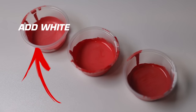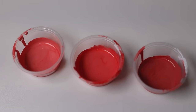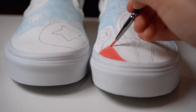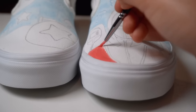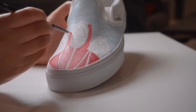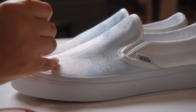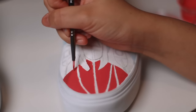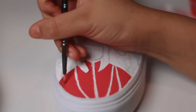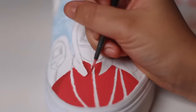For example, I mixed up one base of red and made a darker tone of it by adding gray, and then a lighter tone by adding white. These highlights and shadows will blend really nicely together since they're all made from the same base. You're going to want to start by color blocking in all the red areas with the original base color. All the shading will come after this, once the area is fully saturated.